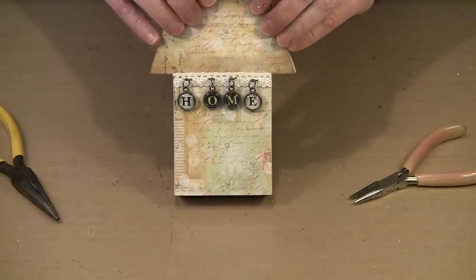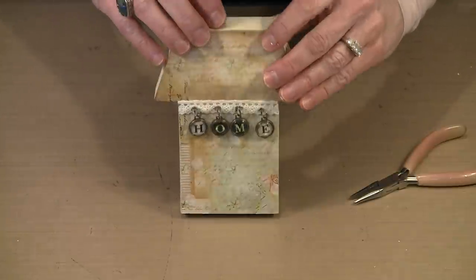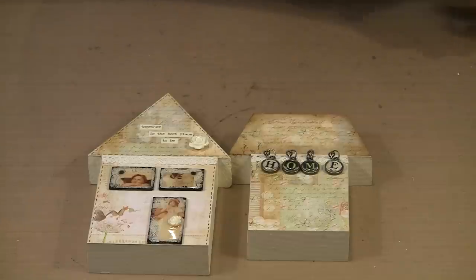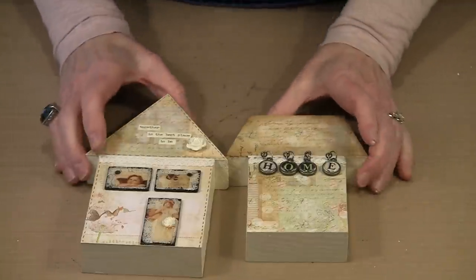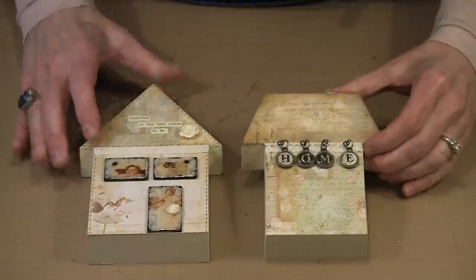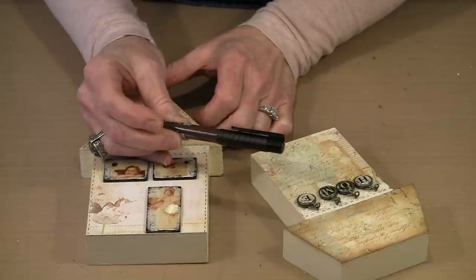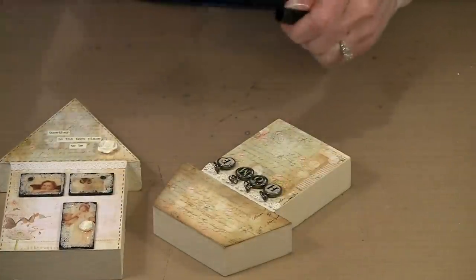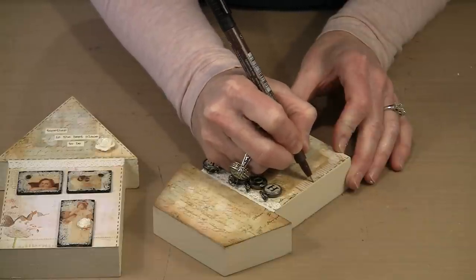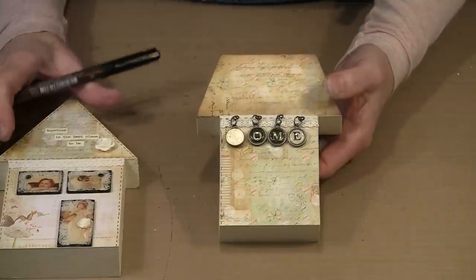Are these perfectly spaced? No. Do I care? Not at all — it is what it is. If I feel like they are too far off I could always back this out and redo them. Now bringing in the original one, you'll see as we go along that I'm kind of omitting doors and windows this time. This is recognizable as a house shape — I don't necessarily feel the need to add doors and windows. Sometimes they don't have to be quite that realistic. What I am going to do is mimic what I did here with a brown pit pen, super fine tip — I'm going to put the stitching on it. I think it gives it a nice finished look and it's very easy.